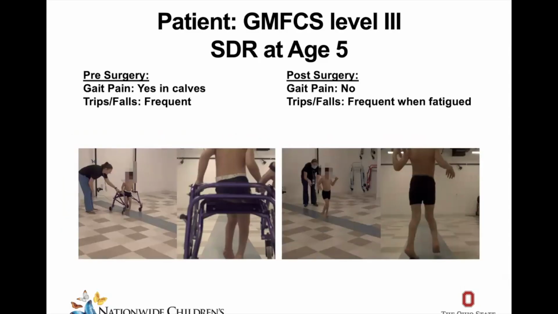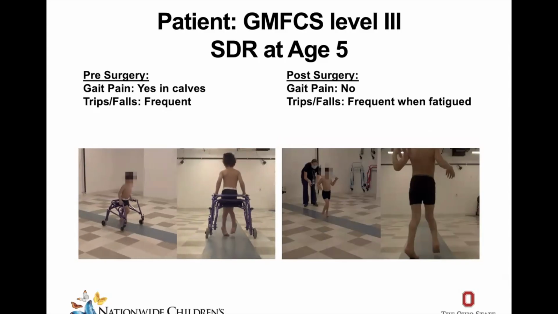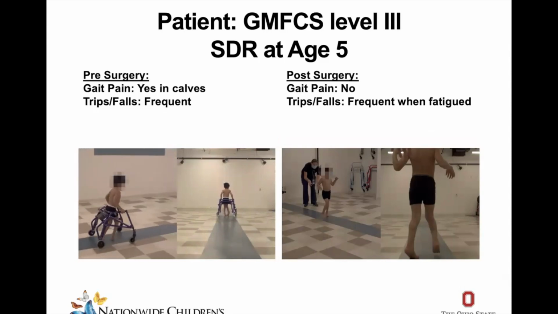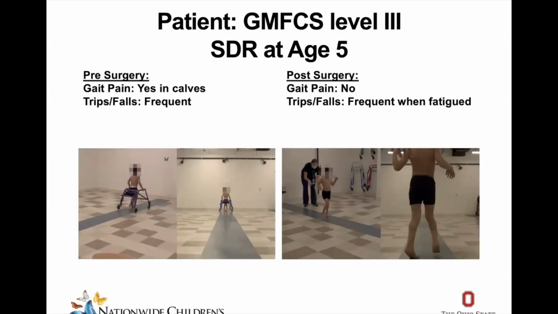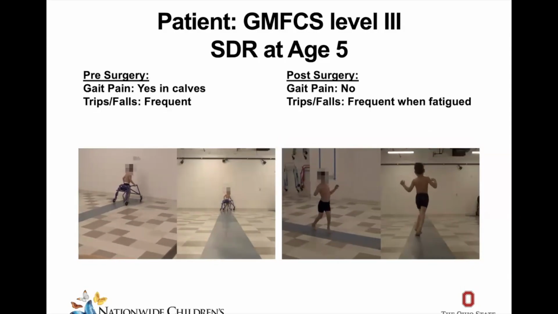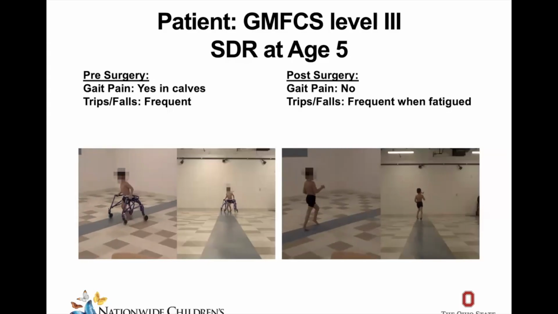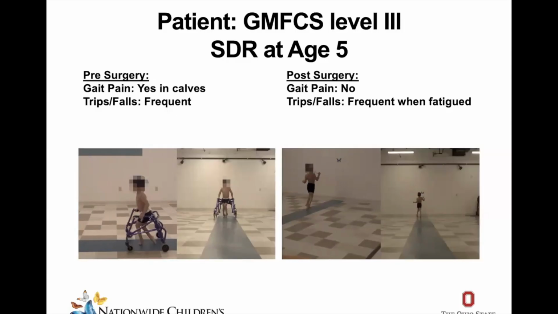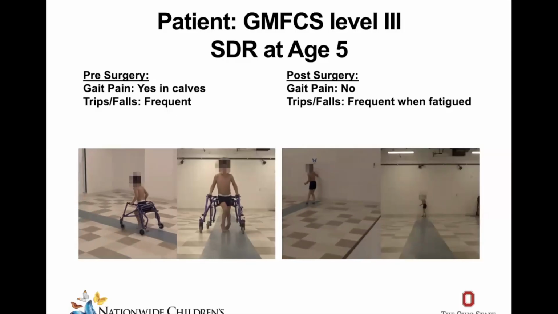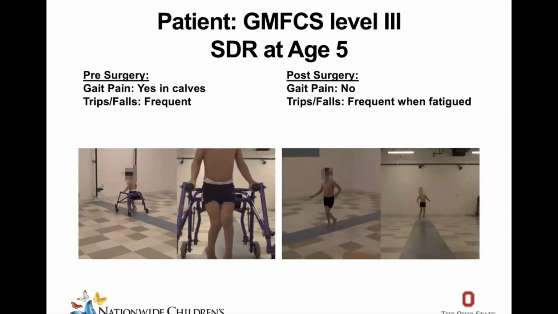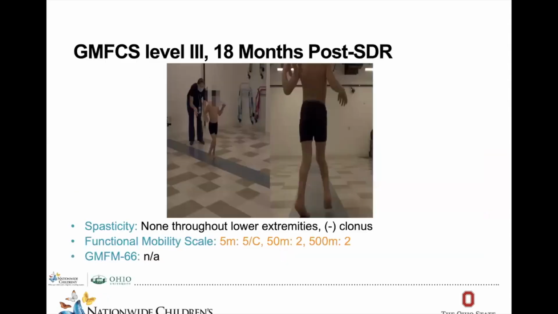functional response. More severely affected kids, gait pain, yes, trips and falls frequently, and basically went from somebody that's clearly affected. This is sort of the range of ambulatory children that I'm seeing. Basically, he's walking on his toes. What does he look like 1 year post-op? He probably will need some lengthening afterwards, but is now able to get around without the walker, and gait pain is almost completely gone. It's one of the symptoms that we do the best with, and really some nice functional improvements following an SDR.